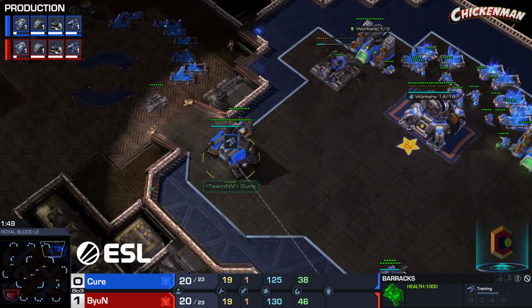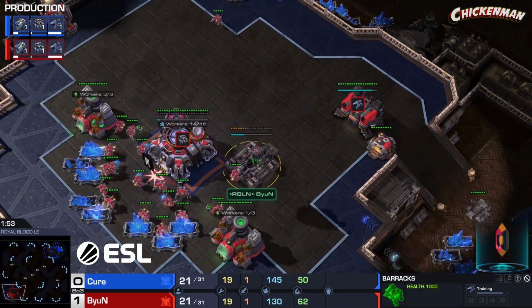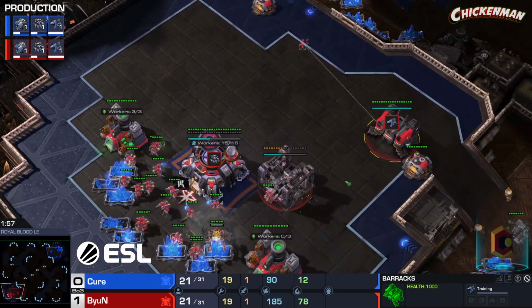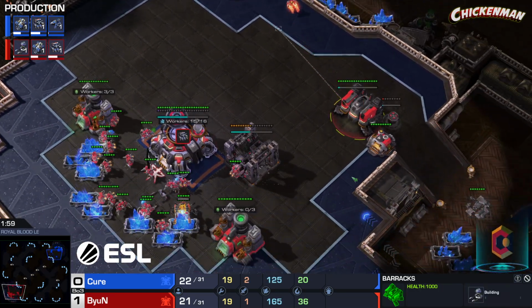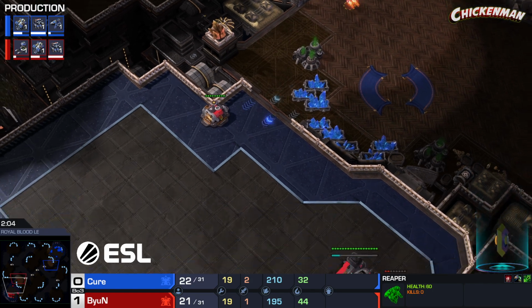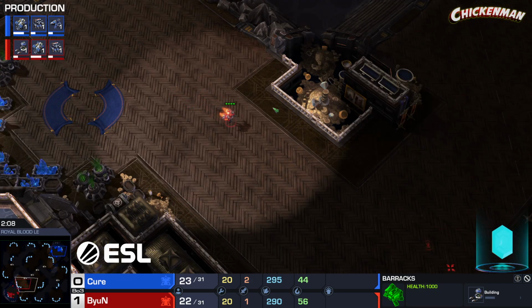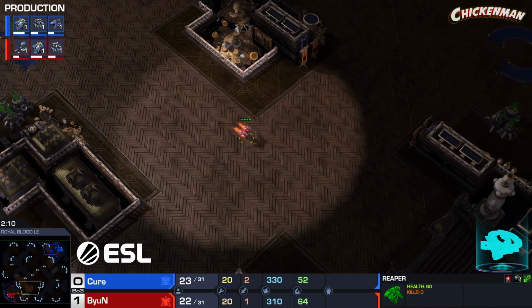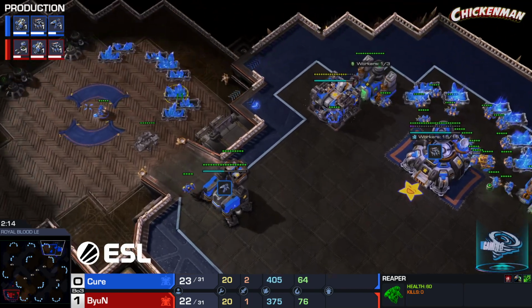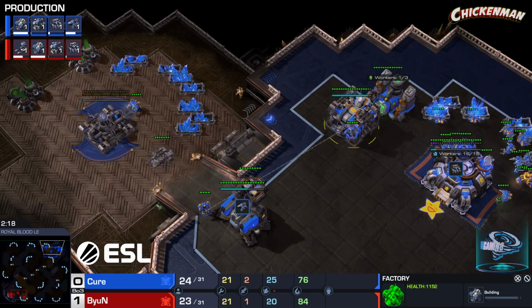I remember when just like the Reaper expand was standard in TVT, and we started seeing that proxy 2 racks, and Maru was just crushing everybody with it because everybody just refused to scout him and open safe. They were like, no, I'm gonna open with my Reaper expand because I can micro. It's like, no, dude, it's Maru. You're not gonna hold that. Just give up already. Just build a factory. I don't know what to tell you.